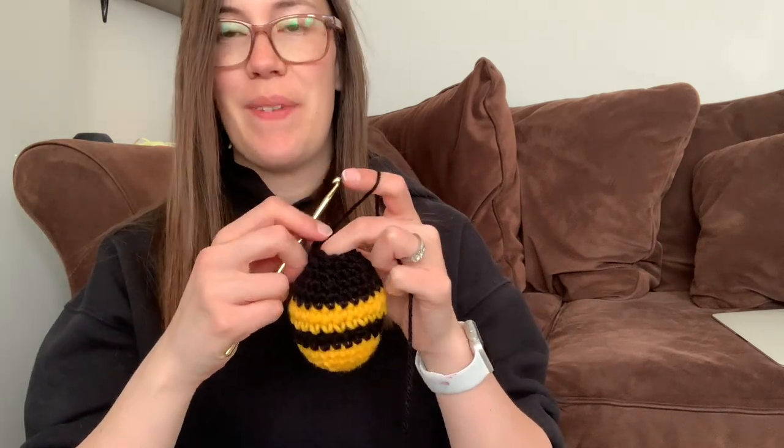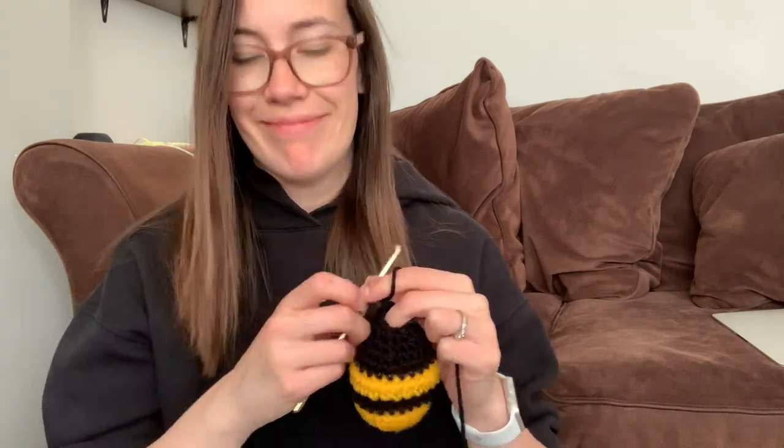Hopefully you saw the majority of this bee being worked on. I didn't realize that my camera was so high. Sorry, guys.